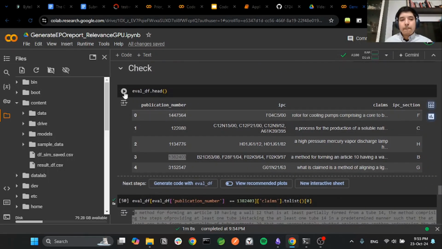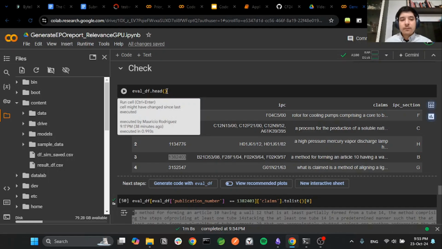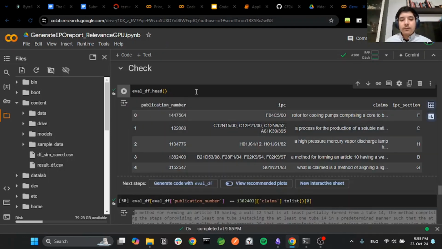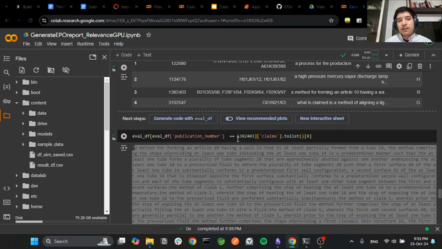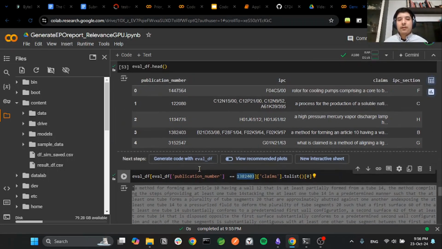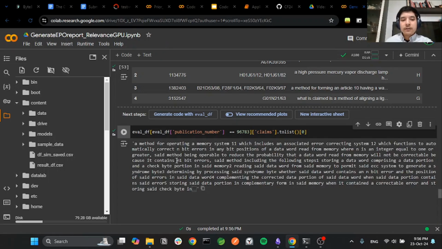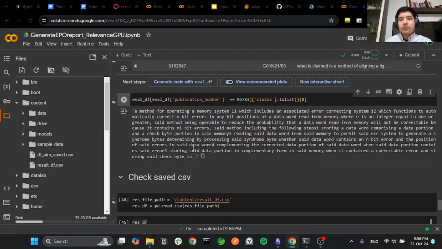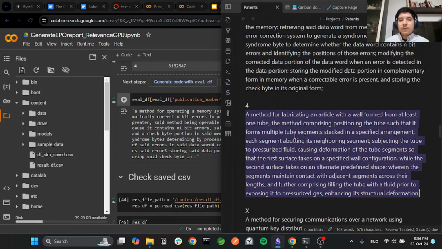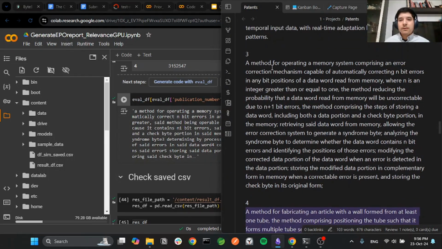Okay, so this is my evaluation dataset. With this one, what I can do is manually check the document number, the publication number, just to verify that the similarity score is actually close to what was inputted. So I put the publication number that I got from the tool, from the predicted 0.85 similarity. And if I run this, we can see it's quite similar. It was this one.